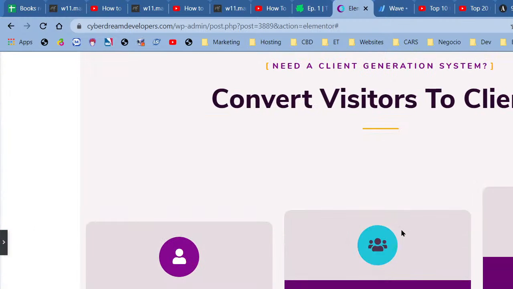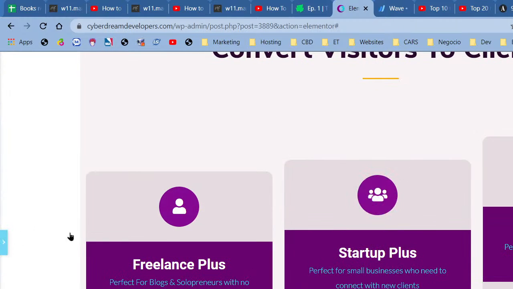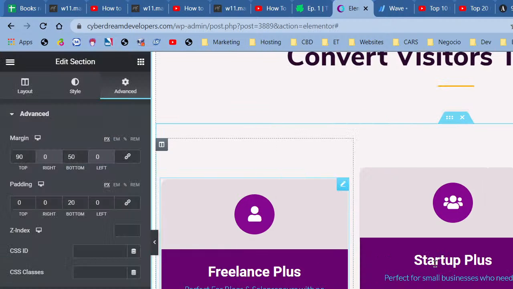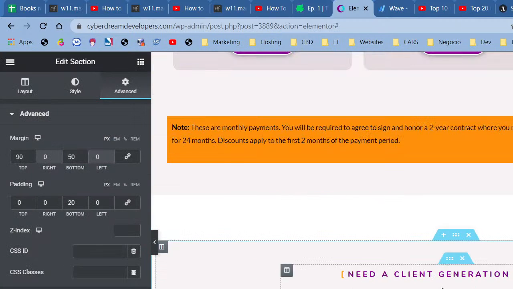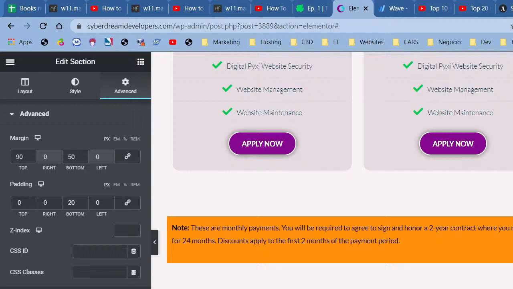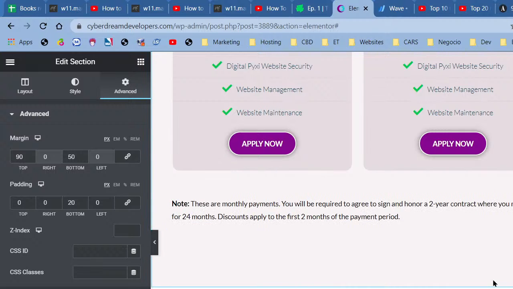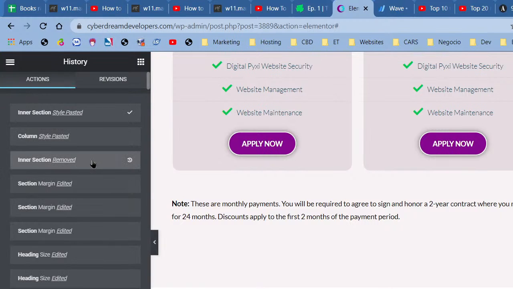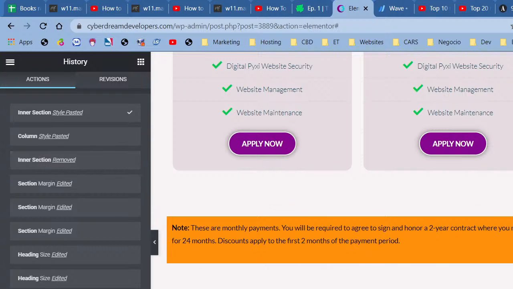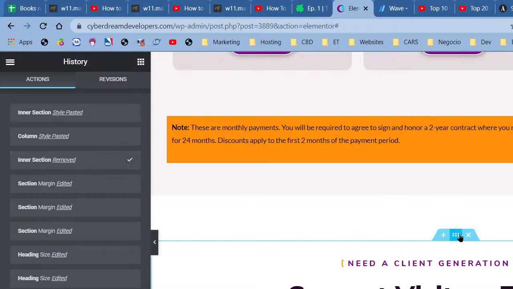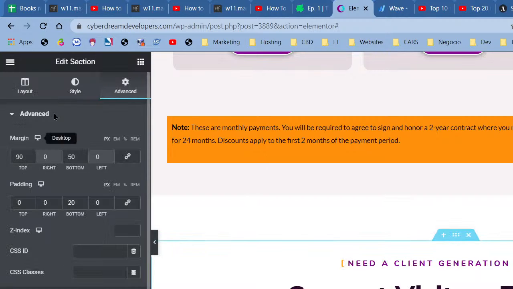Okay, so something is not what I want it to be. Okay, so let me see now. Where is this white coming from? This white is coming from this paste style. Ah! Oh no. Okay. Let me just edit section.